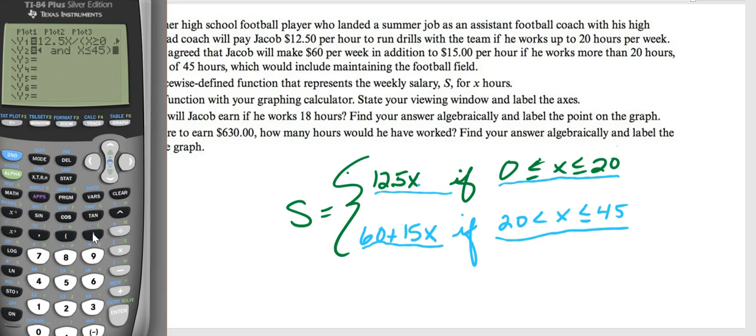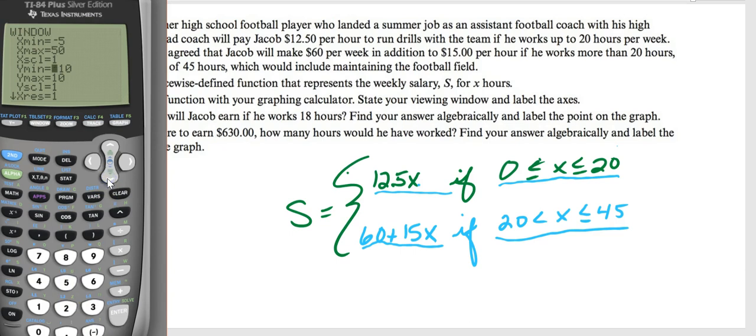So I have now entered into my calculator my piecewise function. Now, if I want to graph this, I need to adjust my window. We know that a standard window is only 10 to the right, 10 up, 10 down, and 10 to the left. So my smallest x is 0 here, and my largest is 45. So I'm going to adjust my window. I'm going to say from 0 to 50. If you want to show the whole way, you could type in -5, and that will clearly include your 0, be a little bit to the left of it.